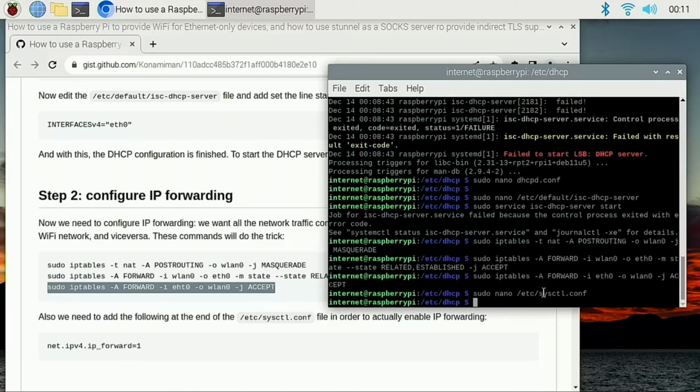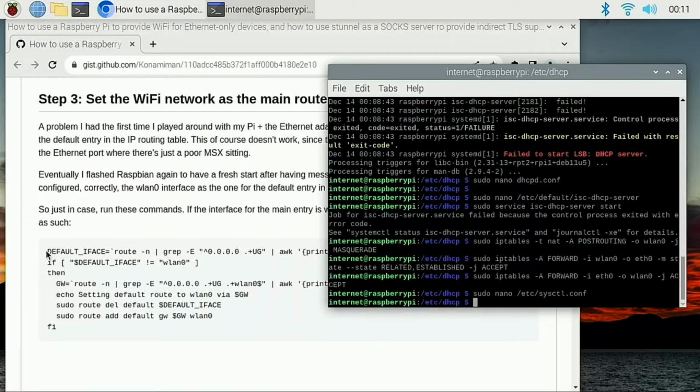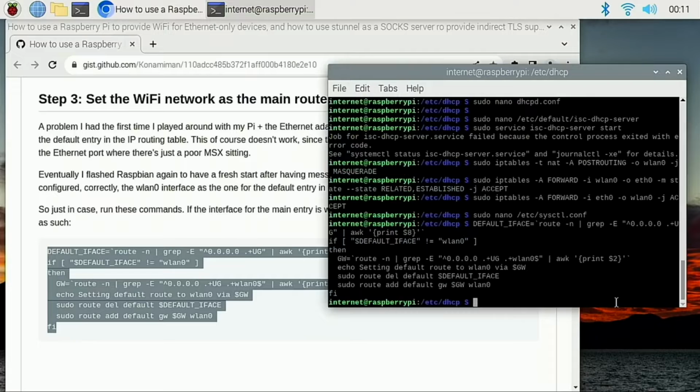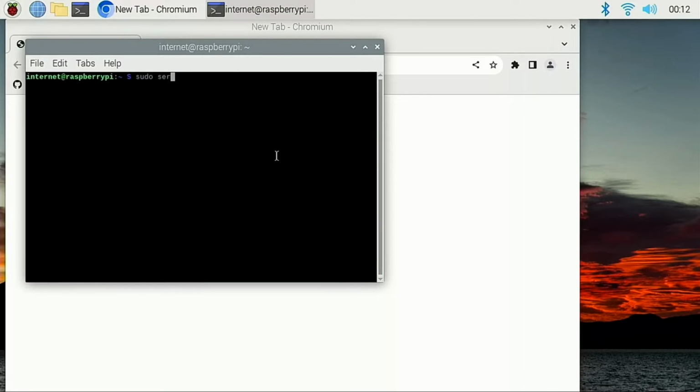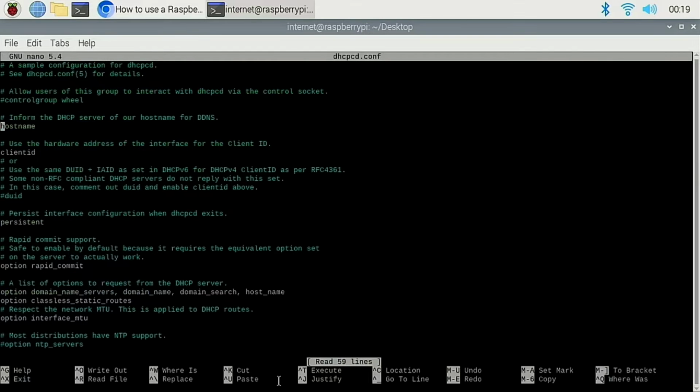Now, the next part is going to set your wireless LAN as your default input. By default, if the Ethernet port's connected, the Raspberry Pi wants that to be your primary server. That's going to reverse it, so your wireless card is your primary server. Again, you'll see it fails. This is because, once again, in that original file that we did, dhcpcd, we need to comment out everything else. And the reason I didn't comment this out first is I wanted to show you that it's going to keep on erroring out until we do this.